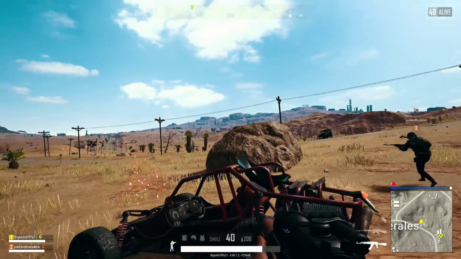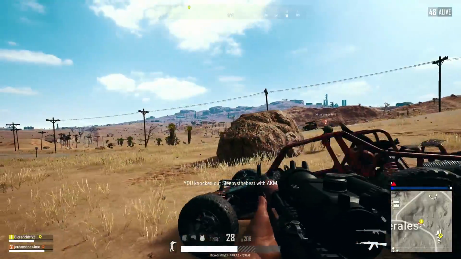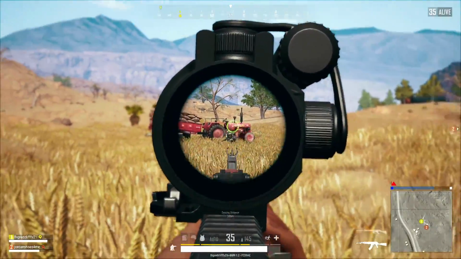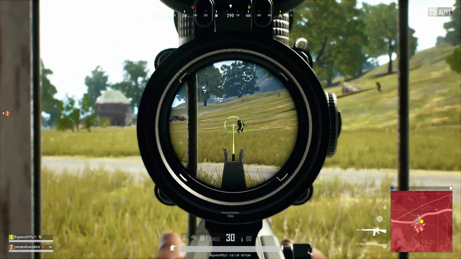2x is at a 5 for me. 2x on a weapon is actually most preferred by a lot of players now. It helps for distance shots and can be used for close range. Having it on 5 is perfect for me. I can spray towards a target and control the recoil just fine.